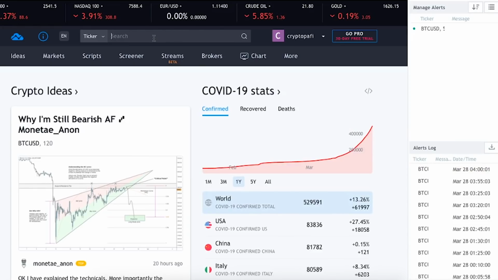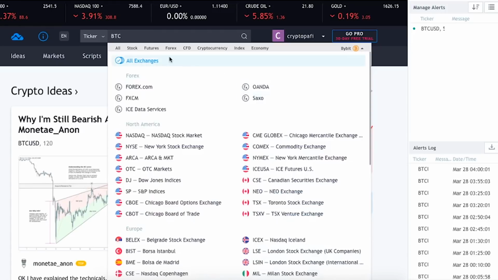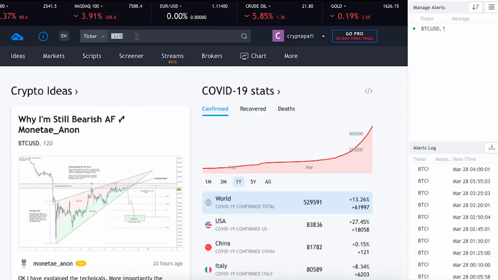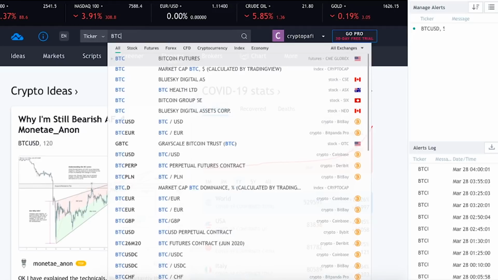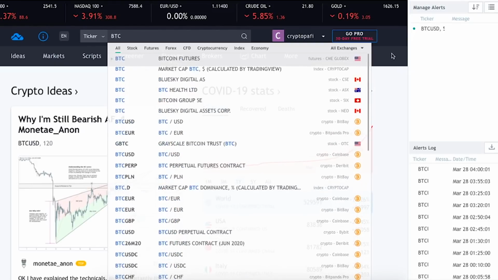Let's go and search for any chart that we like. You can go by ticker, you can write down ideas, you can find people, and so on. But let's go for tickers. So let's see, for example, we can find BTC. So here, for example, normally you are going to see all exchanges, so it will look like this. And if you want to search for a certain asset or crypto, you just write down the ticker and then you choose from the list, and here you'll have also the list of exchanges.